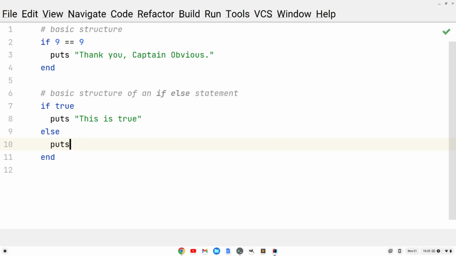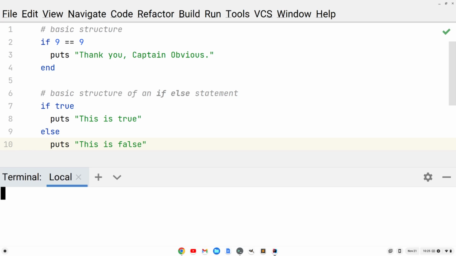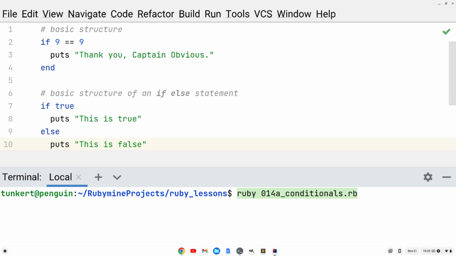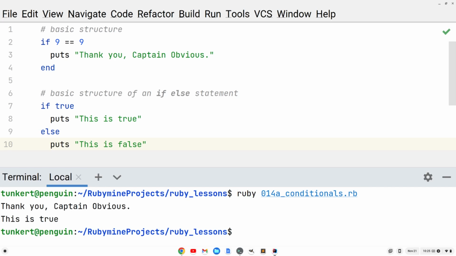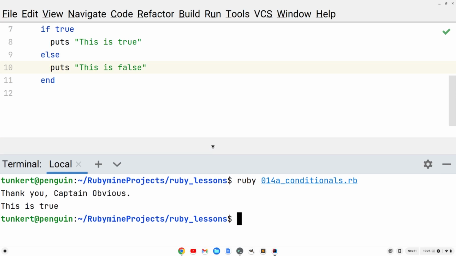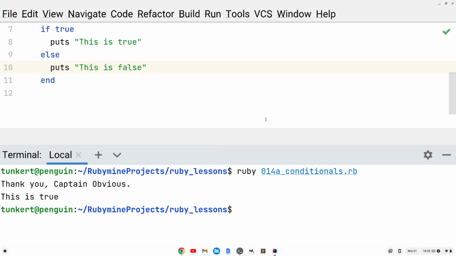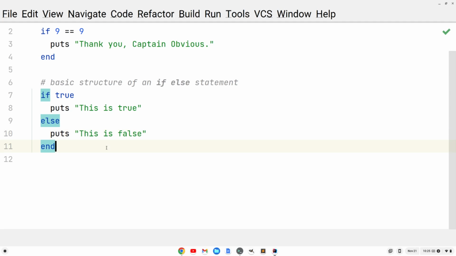And we'll do something here. We'll do puts, this is false. Okay. And I'll run this via the terminal. I can just hit the up arrow to get my previous command that I ran in the terminal. And we see, thank you, Captain Obvious, and then this is true. Okay. Let's move this up a little bit. All right. So that's an if-else statement.